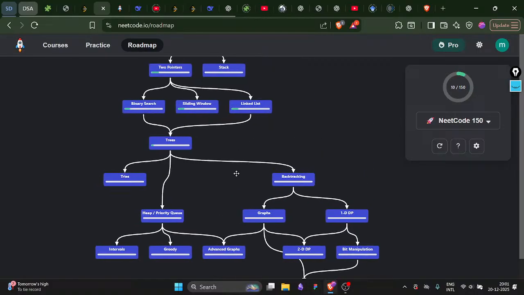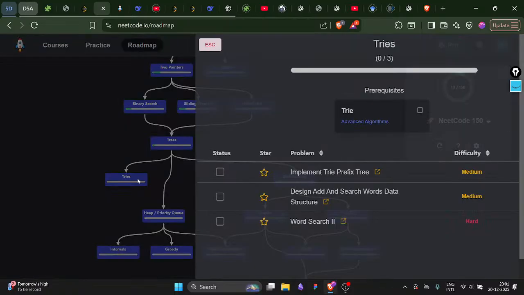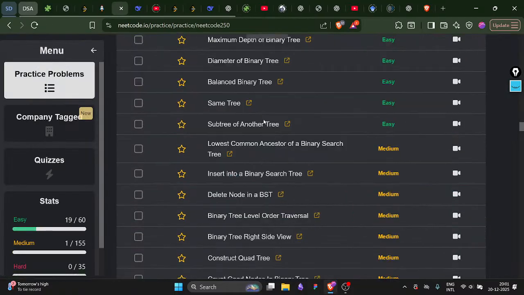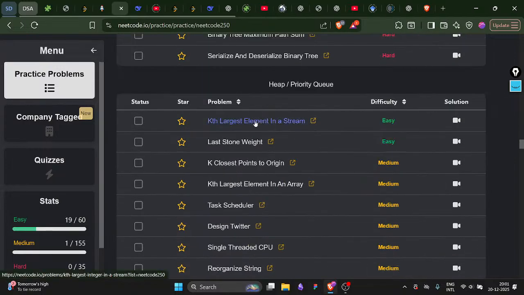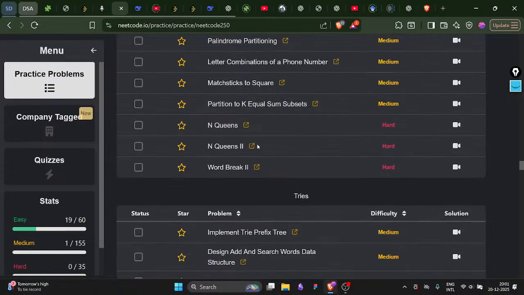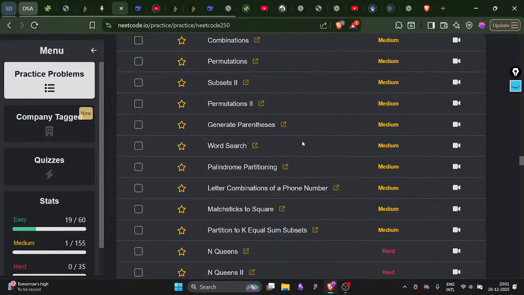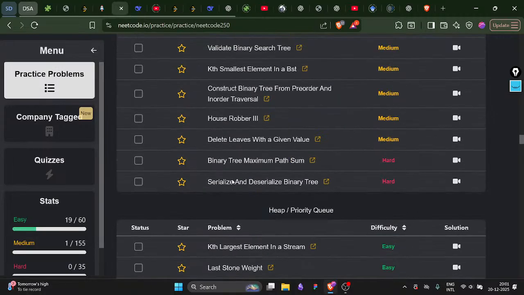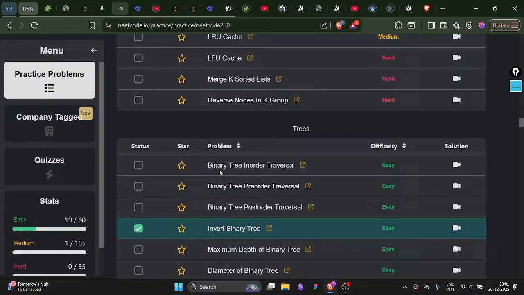Price. What even? Okay, let's do heaps. That's the order that he's prescribing us.